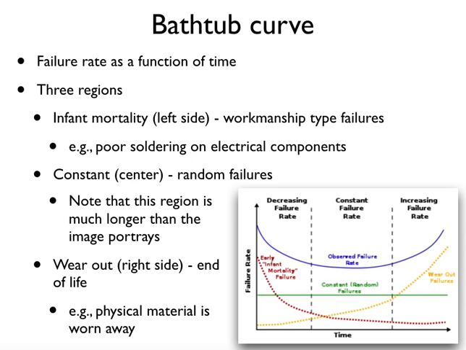So the far right side of the bathtub curve is called the wear-out region. And these are end-of-life type of failures. And so these usually, a lot of times, are related to wear-out. So they tend to be like material degradation. You could imagine a brake in a car, for example, where you're wearing the material down. Eventually, it's just going to fail, right? The material is wearing away. It's going away. So it's going to fail eventually, right? You're going to have metal on metal, and it's not going to be useful as a brake anymore. Okay, so that's an example of a wear-out failure.